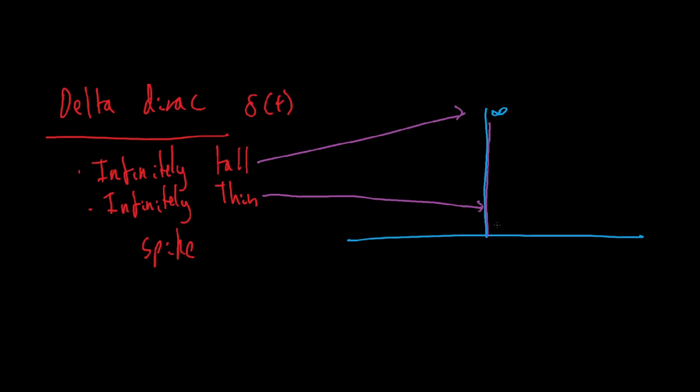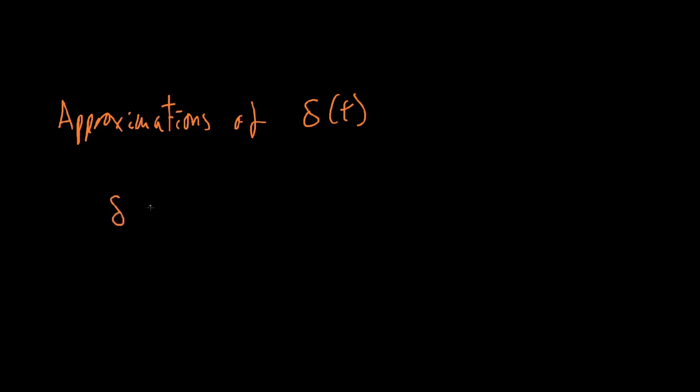Now, if you're a computer, you're not going to be able to compute a delta Dirac function. Infinity does not exist. Infinitely thin does not exist. So you have to come up with an approximation. So what is the approximation of delta Dirac t? Approximations. Now, there is a long list of different approximations for delta Dirac. There is Gaussian, there is boxcar, there are many more. Mathematicians probably know the longer list of all the approximations and their derivations. But let's look at one type, a variation of the Gaussian approximation.